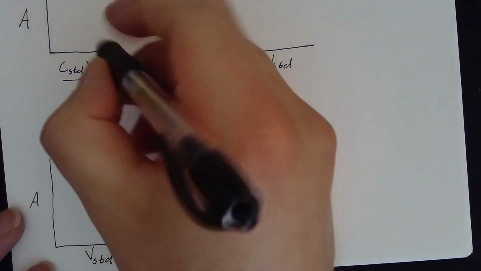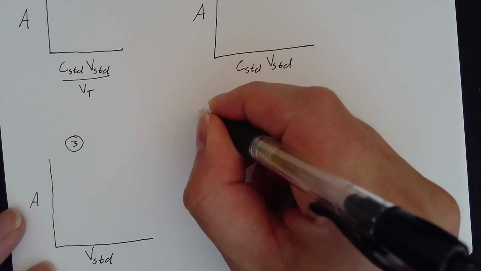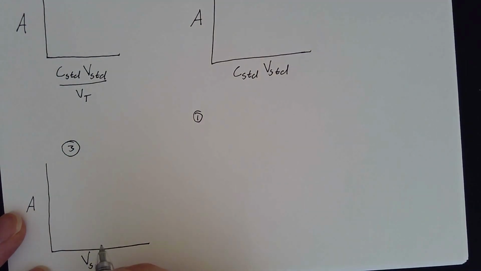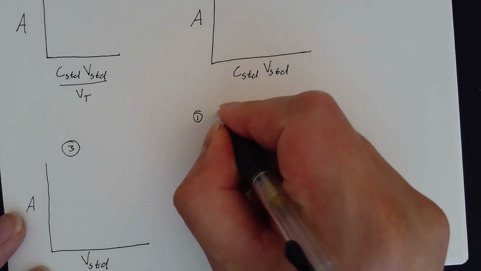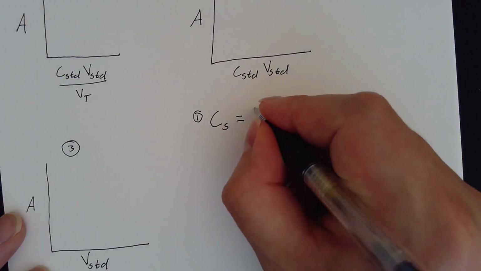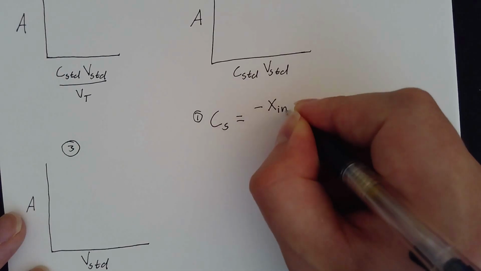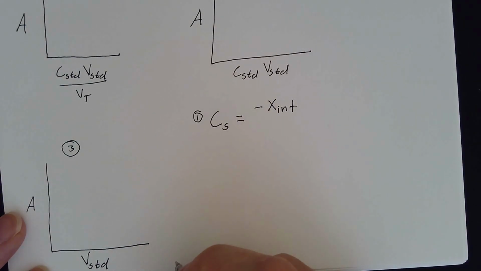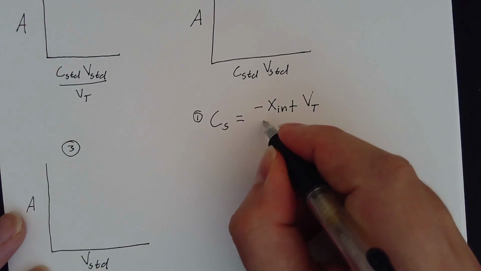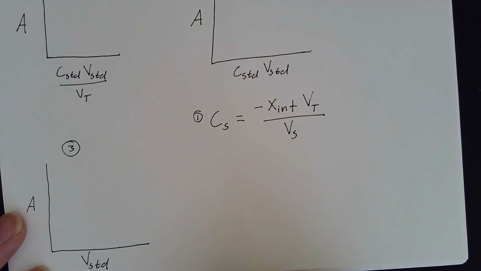So when we do that then, from method 1, we'll write them here so that they can see them a little bit better. From method 1, we're going to have that the concentration of the sample solution is going to be equal to minus the total volume. Well, we'll write the x-intercept first. Minus x-intercept times total volume of the measured solutions divided by the volume of sample solution added.